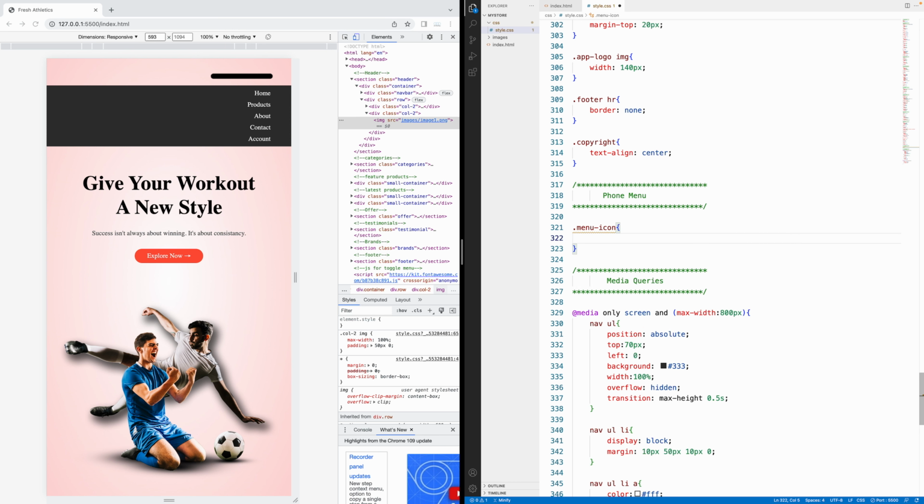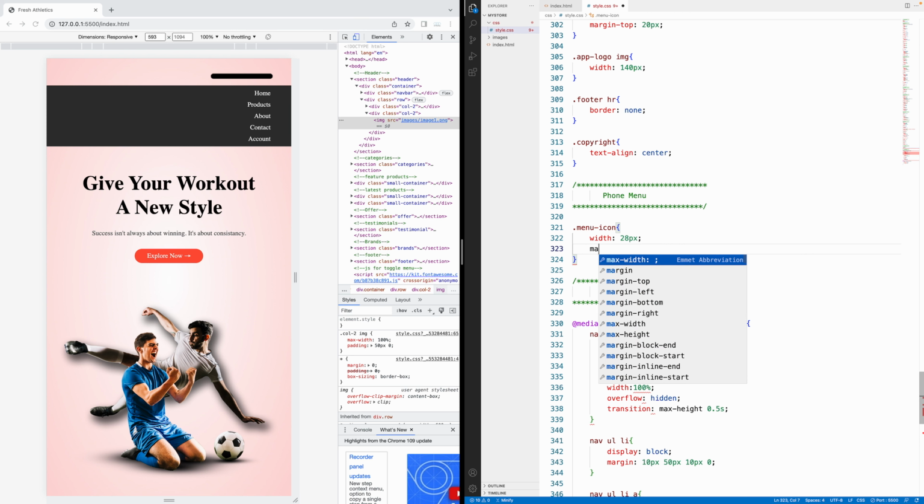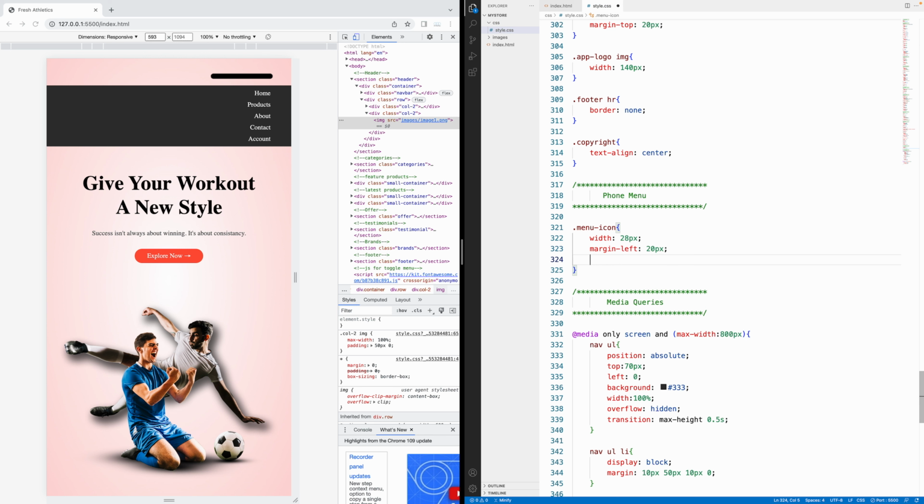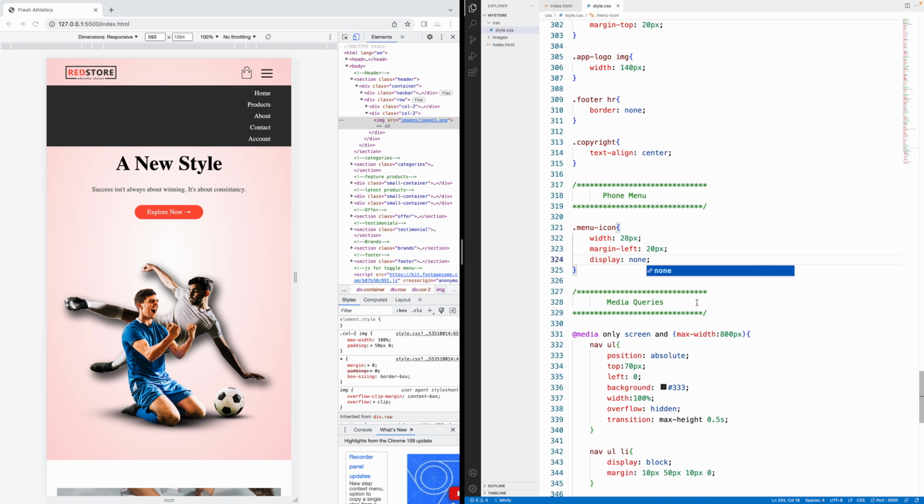There you go. Let's go width 28px, margin-left, give some space on the left side, 20px, and then display. We're doing display none for when it is not smaller than 800px. So right there, display none, good.